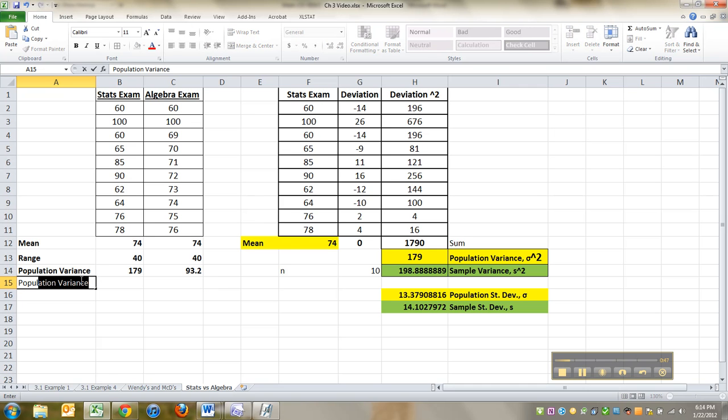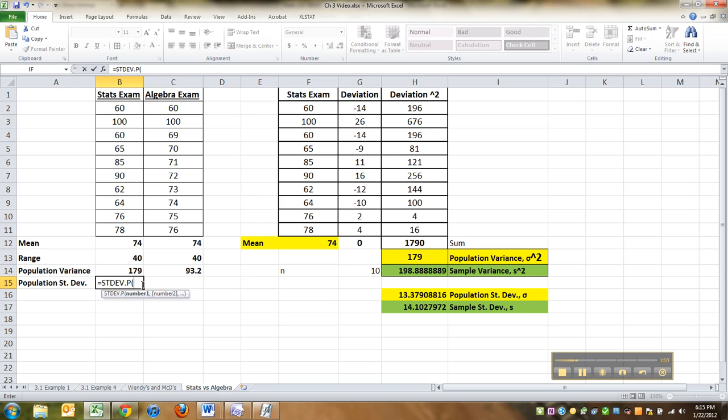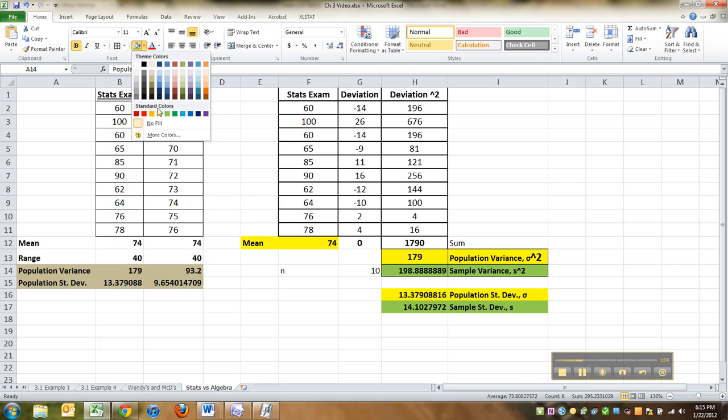What about population standard deviation? That's equal to STDEV. Now you can see here are all the standard deviations available. Old Excel before 2010 is STDEVP, like that. I've got the newest version, so I can do STDEV.P, but they work the same way. So STDEV.P, and I just tell it B2:B11. That's where my data was. There it is. Look at that. It is the same number, 13.37, that we found over here. These two are the same ones as the yellow ones over to the right. Right here. Those two in particular.